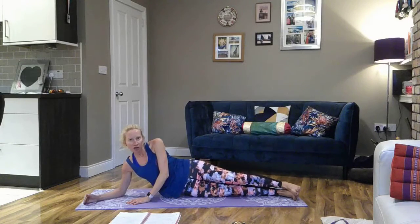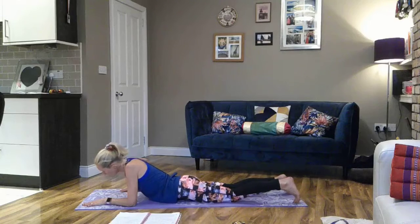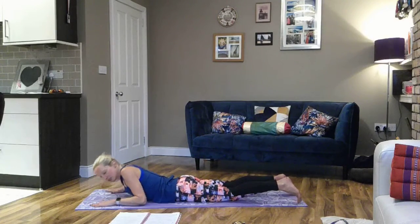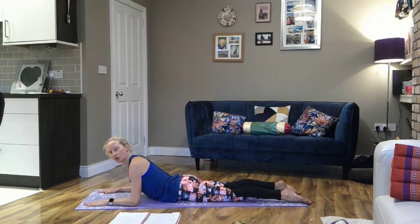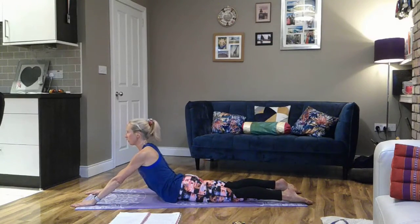So you can roll onto your tummy, bring your hands in, elbows into your prone position, coming into your cobra stretch. Draw those shoulders away from your ears. Lift your breastbone up a little bit and feel the stretch in your back. If you want to push those hands further forward, lift your chest up a little bit more.